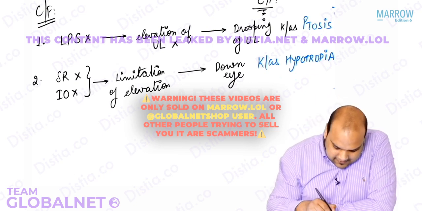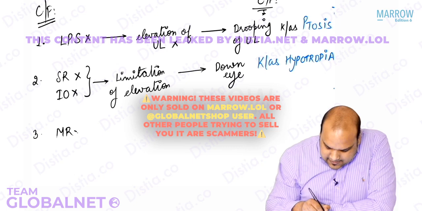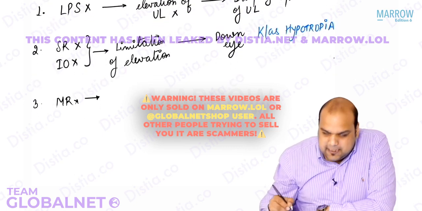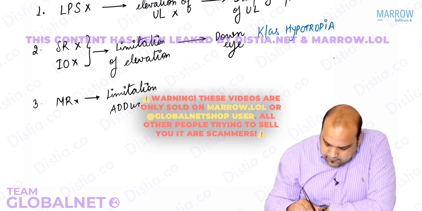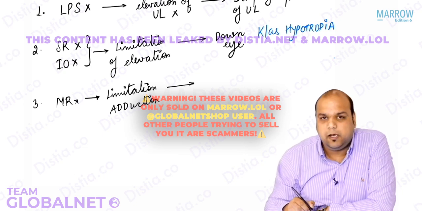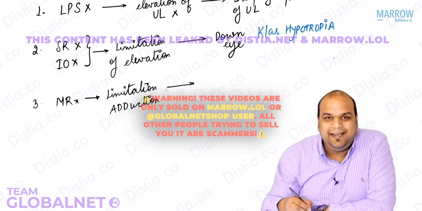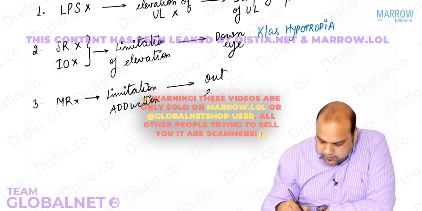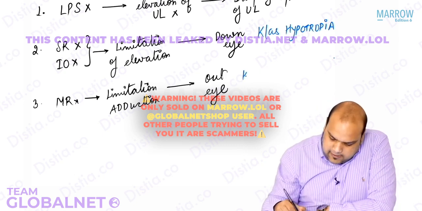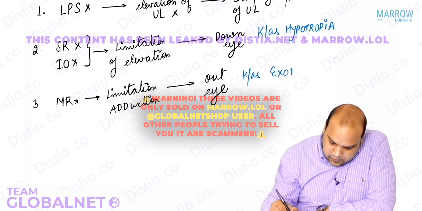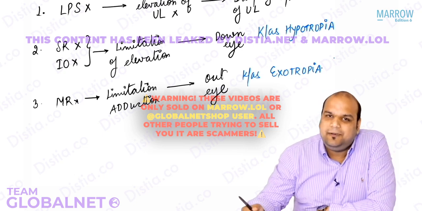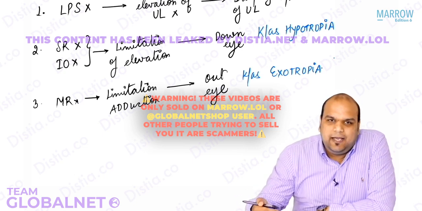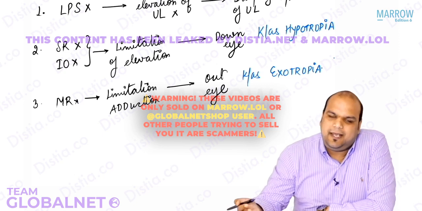Yes. Number 3, everybody. Medial rectus is paralyzed. When medial rectus is paralyzed, what will be limited, everybody? What is the action of medial rectus? Inward movement, so adduction will be limited. Adduction will not be able to occur. When the eyeball is not able to come in, the eyeball instead will go out. And out eye is known as exotropia, outward deviation. I hope there is no problem understanding this simple thing, guys. Write down the action, do the opposite, get the clinical feature. As simple as that.